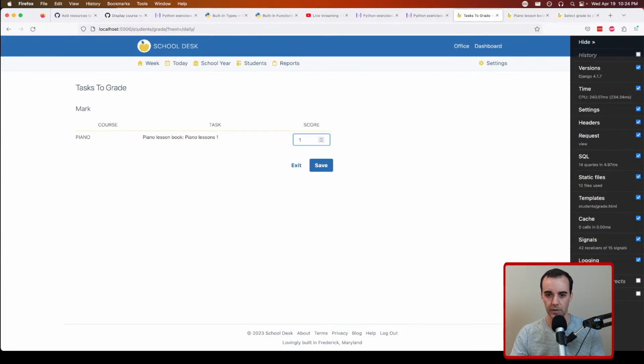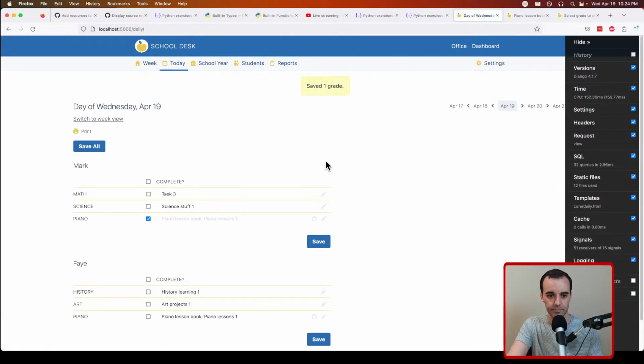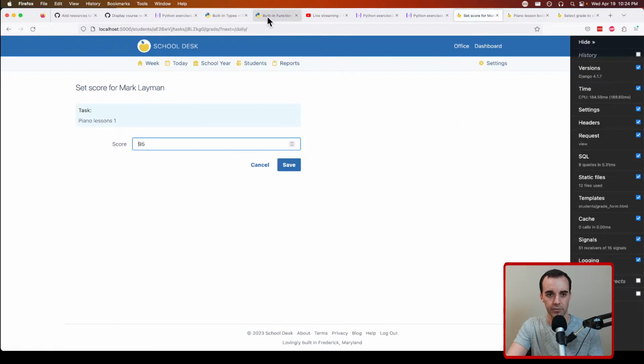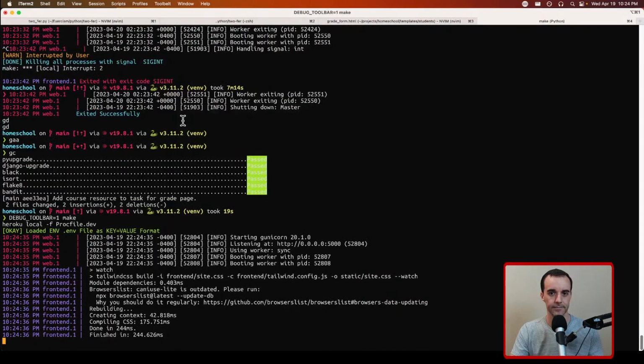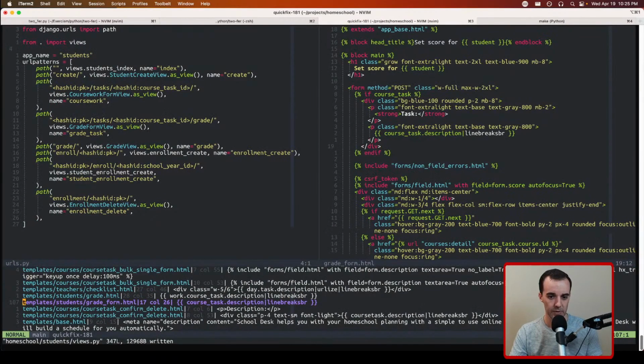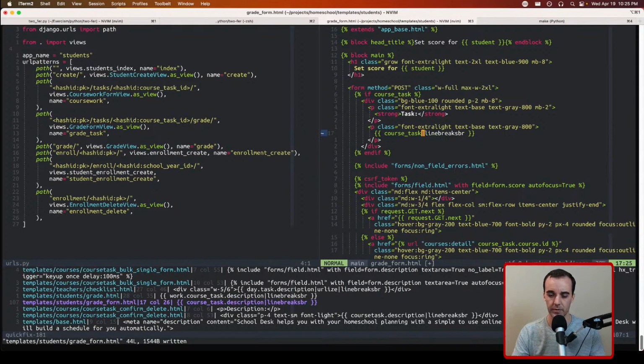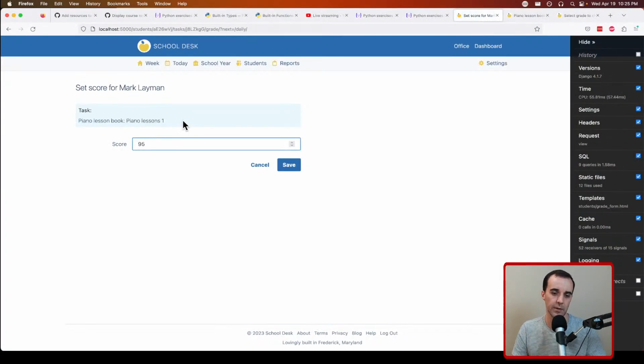Let's put in 95. Save it. And now I want to be able to edit this. So this is the page we're talking about. So this needs to say that full thing, which we can do by dropping .description like all these others. Now we have the full thing.